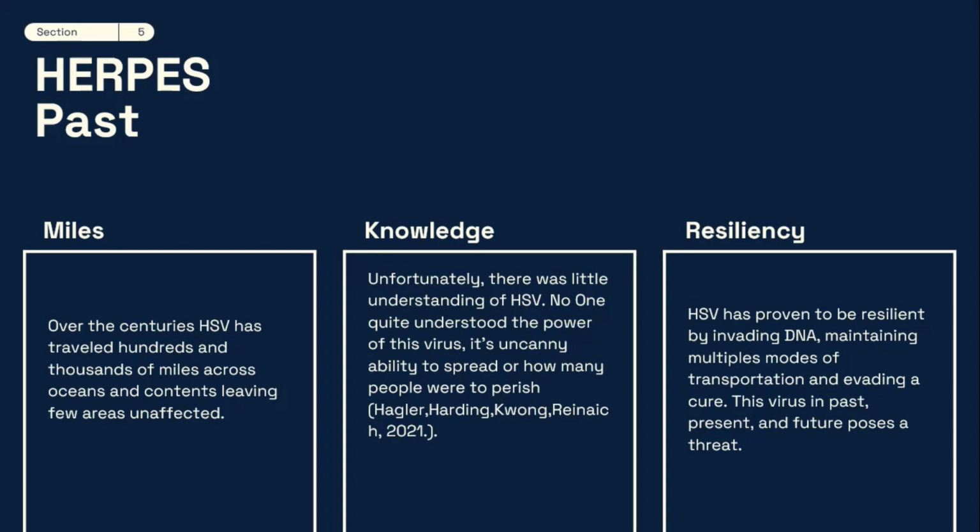Knowledge-wise, unfortunately, there was very little understanding of this virus and its contagious abilities. No one understood the true power of germs or how they spread or even how to protect themselves. So this germ with its uncanny ability to spread had the ability to wipe out thousands of lives.